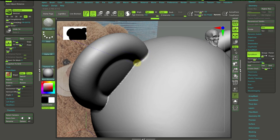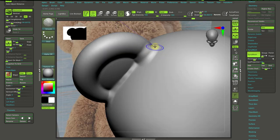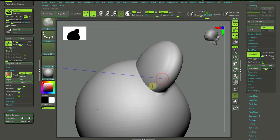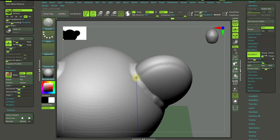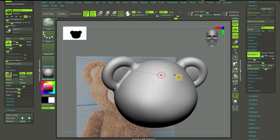Let me hit DynaMesh, and now I can use Smooth or the BCL clay brush and create the transitions. Using Smooth and making the transitions — a little bit more, more freedom. Symmetry is on. In general, I like to create this very basic transition at the beginning. You don't even need to use the clay brush that much — just having a basic smooth around — because we can actually convert this model. Let me show you how.